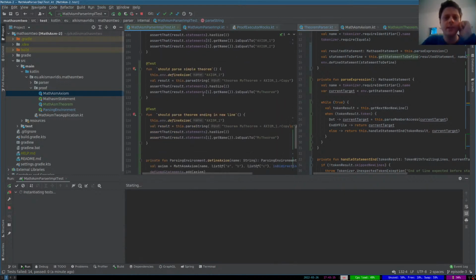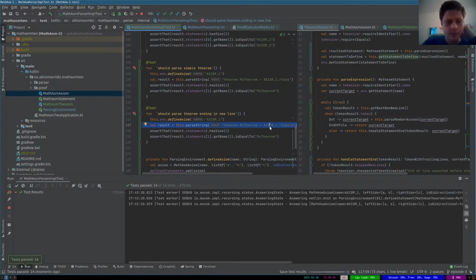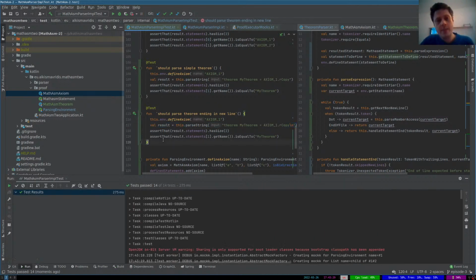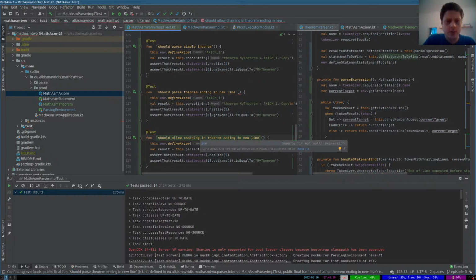Let's see if we handle theorems ending in new lines. Nice, we do. Now we need to see if we handle dots. Should allow chaining, expression chaining in new lines.